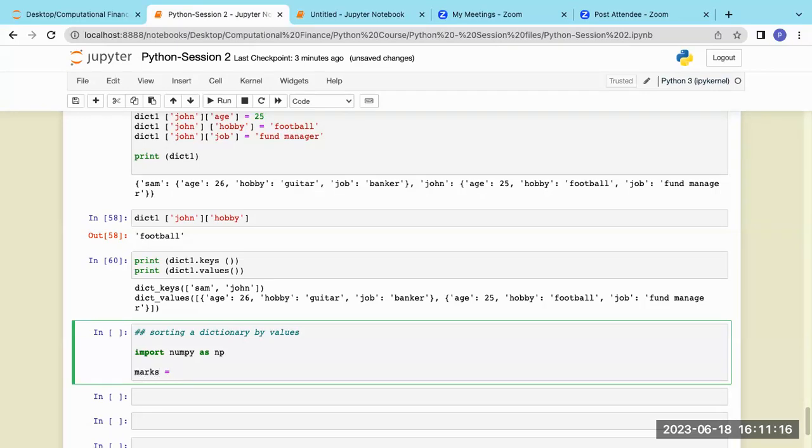I construct a dictionary, and I put the names of 3 students. Alia, her grades. Second key is going to be Varun. And yet another student called, let's say, John.